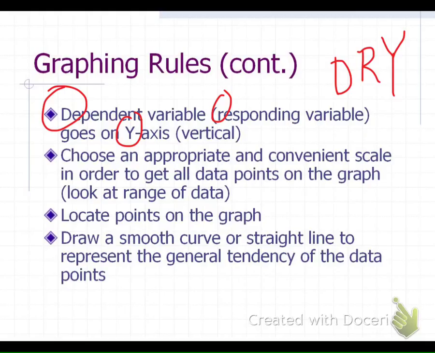We want to choose an appropriate and convenient scale, so we need to look at the whole range of data when we decide how to mark our x and y axes. We'll locate our points, and then we're going to draw the best fit curve or straight line for our data. We are not connecting the dots.